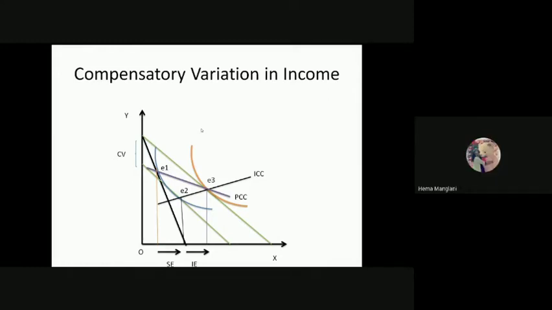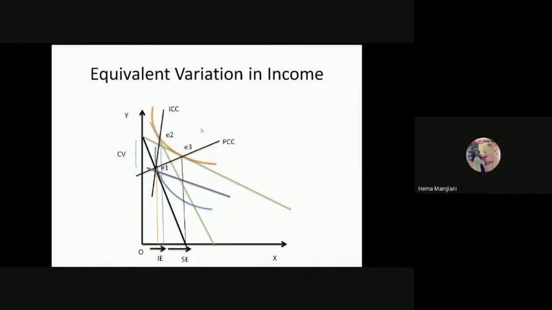Okay. Great. Fine. So let me proceed now to equivalent variation in income. Because we haven't done it yet, I'm just taking a reference of this compensatory variation in income. For equivalent variation in income, we will also be taking this black line, which is the initial budget line. This initial budget line again indicates what we have in E1, which is the initial point of consumption. This blue is the initial indifference curve. So the consumer is somewhere here.